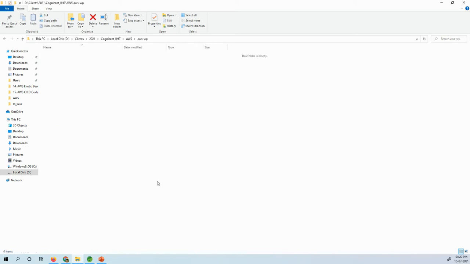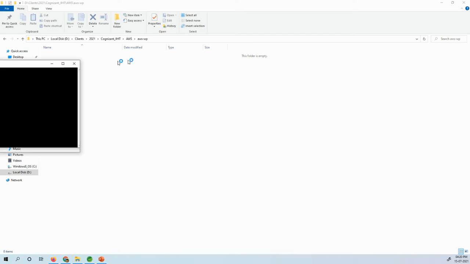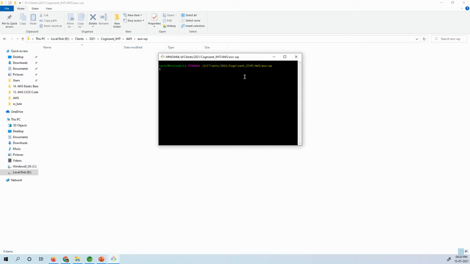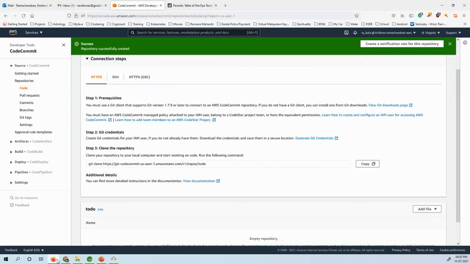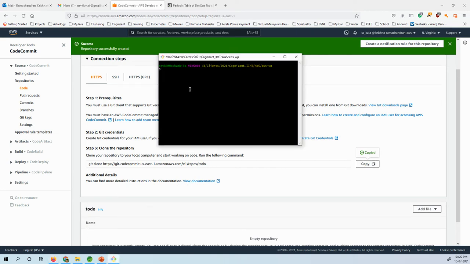Go into that, and then you can use a cmd command prompt or Git Bash if you have it. So I will open up Git Bash here. Then I go back, copy this git clone command, and paste it here, so that I will clone the repository first.